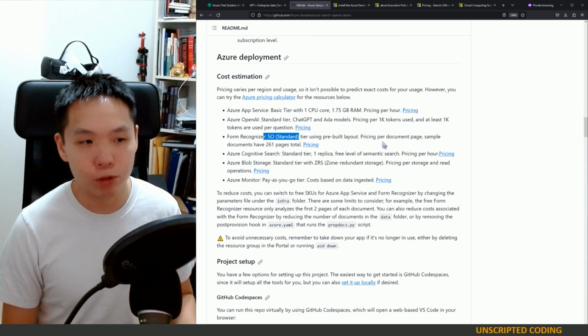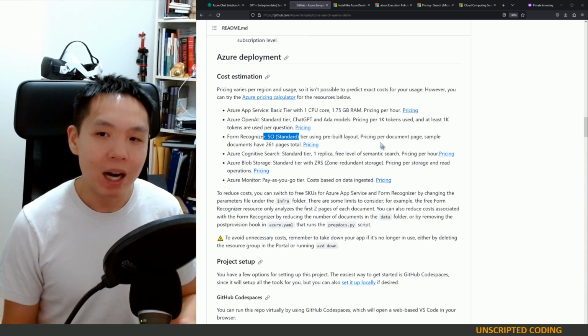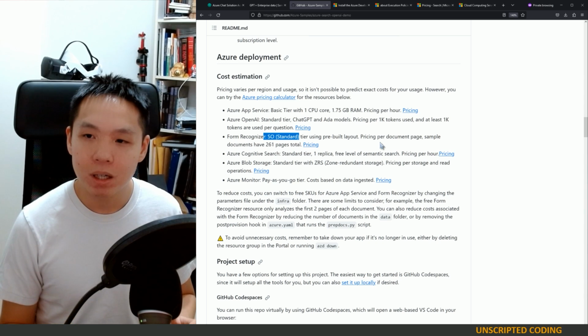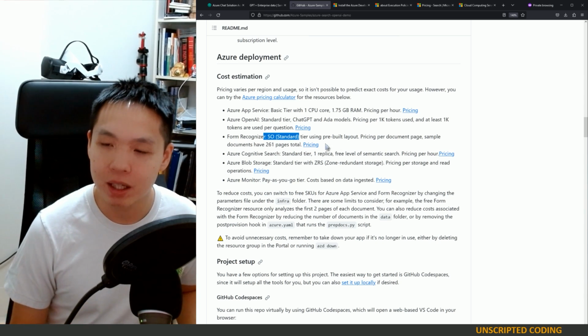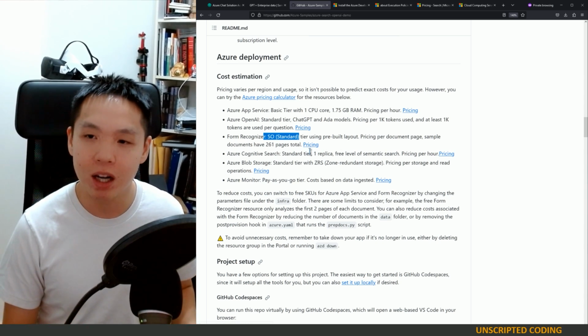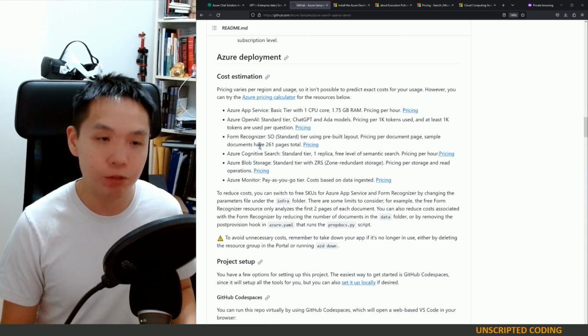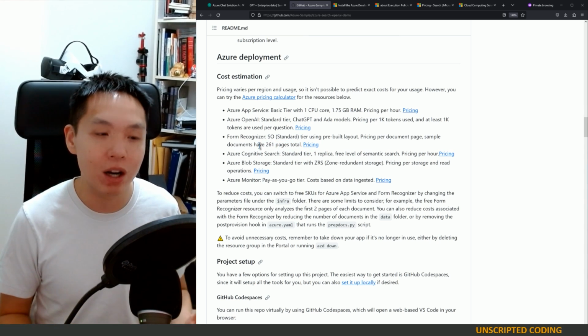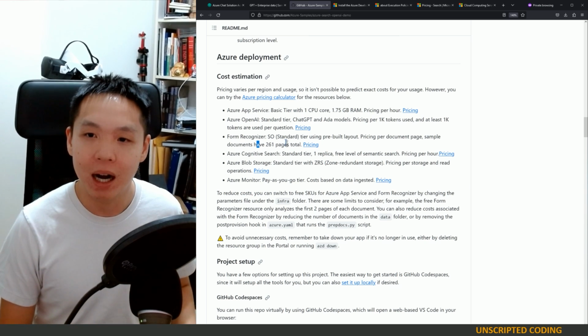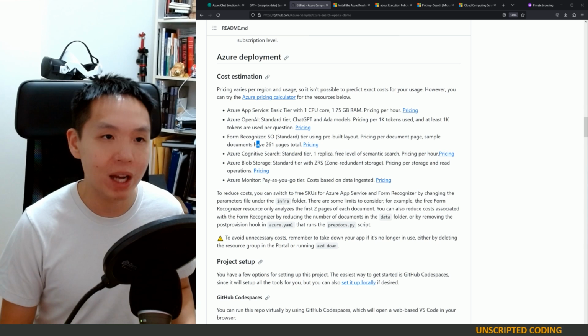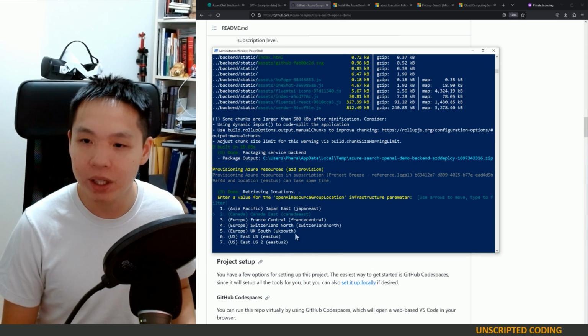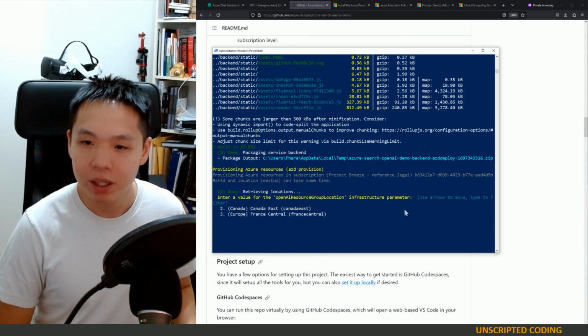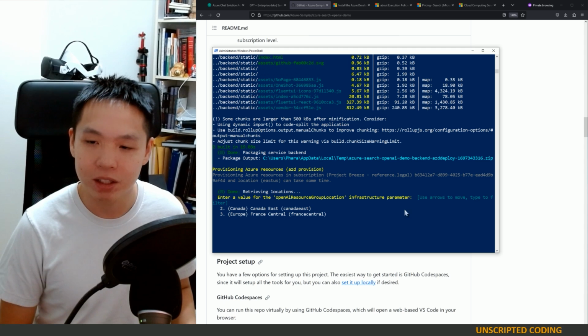I'm going to leave that alone, but this could cost $10, $20, especially if you start adding a lot of documents that need to have that form recognized. Now here, I'm just going to go down into East US again. This one is specific for OpenAI.